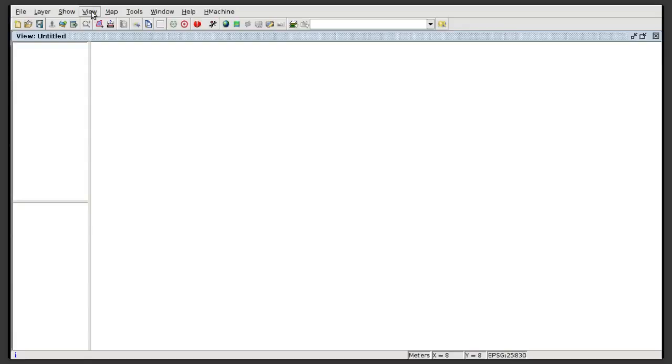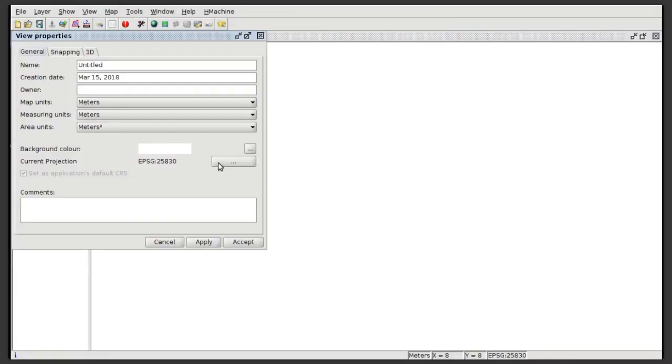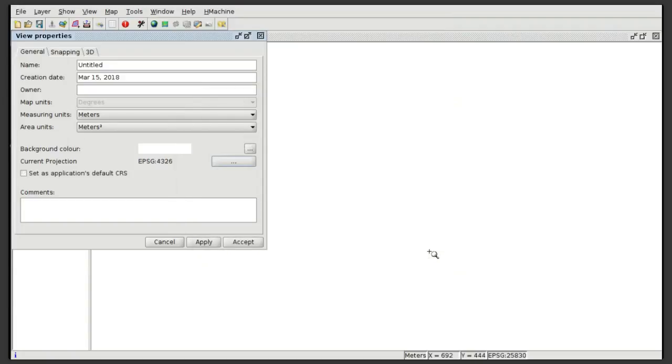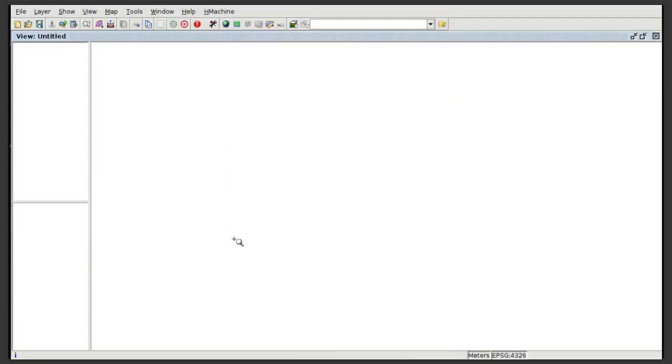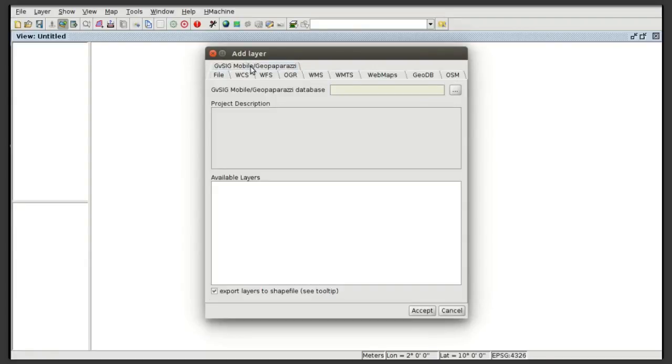So now from gvSIG desktop, when we install the plugin that I told you about in the first video, apart from the H-matching menu, at the view, we are going to change the properties to 4326, geographic coordinates, and at the Add Layer window, we have a new tab called gvSIG Mobile.